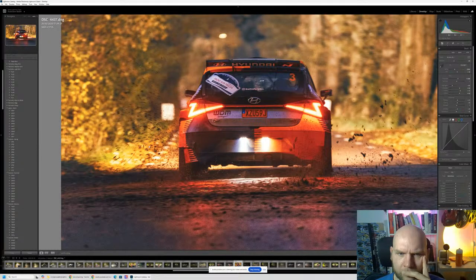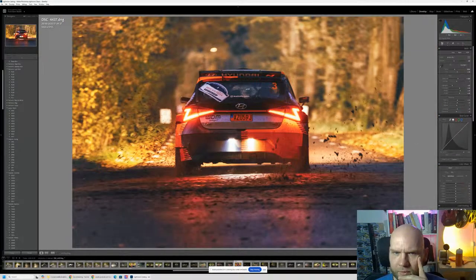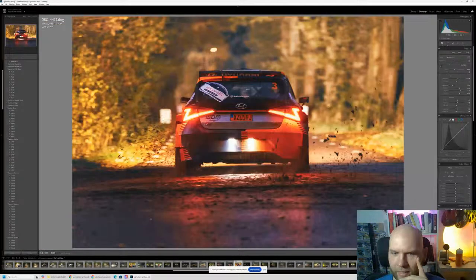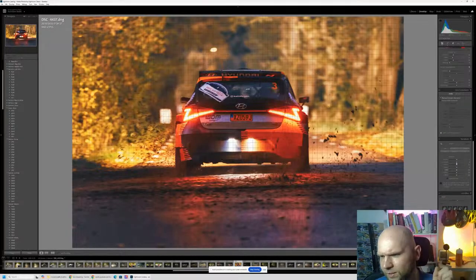I like details over here, some mats lying, and also the car is blue because it's a Hyundai, so a little bit of blue and red colors over here. That's what I really love. Let's check it.